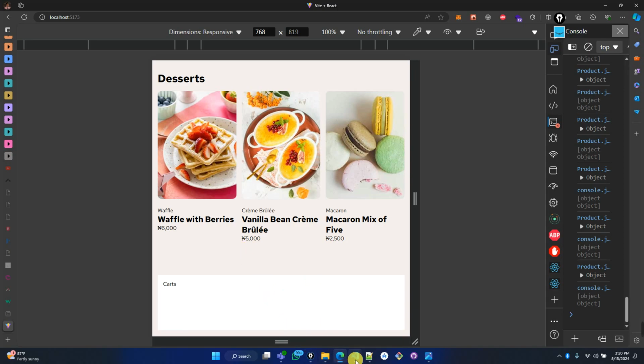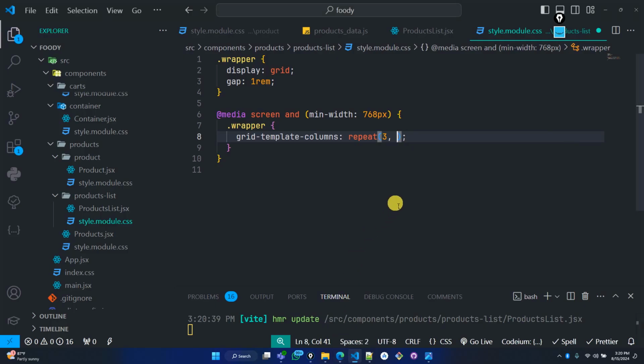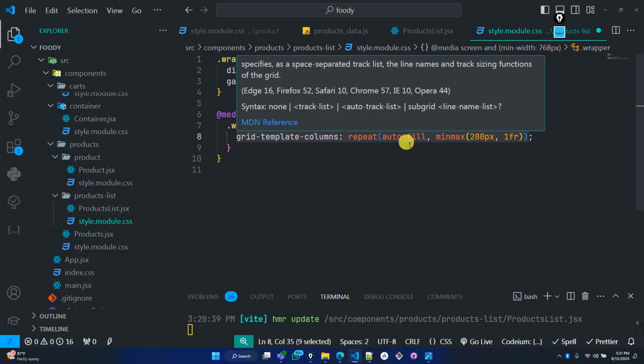But I don't want it to do it like this. What I want to do here is look at the space that is there. Then, yeah, let me return it. So look at the space that is there, keep filling that space until no other item can accommodate the remaining space, then the remaining ones that are left, move them to the next line. So when you say autofill, you are not really specifying the number of items, just do it automatically.